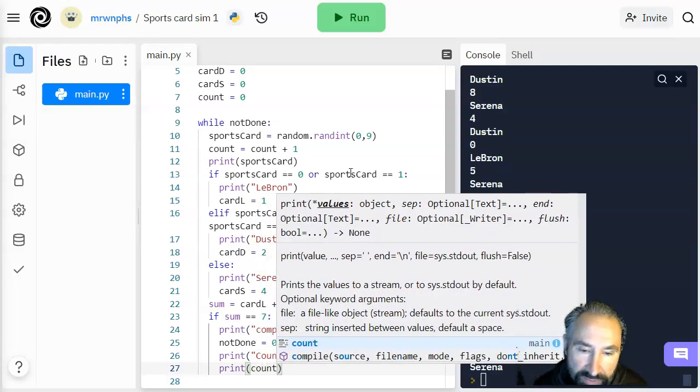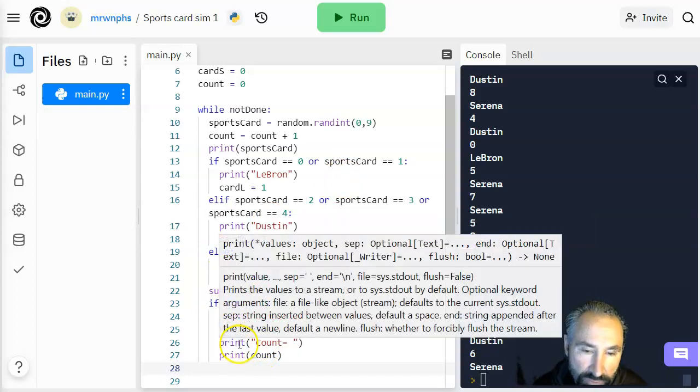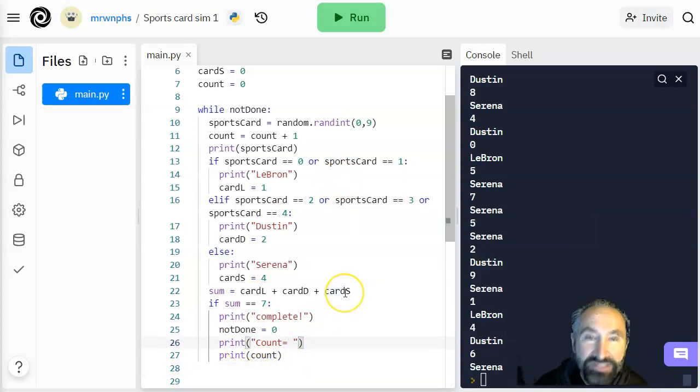On the one line, I have count with double quotes, and here I have count with nothing. The count with double quotes will actually print the word count, and the count with no double quotes will print the value of count, which at this point should be the number of cereal boxes we purchased.